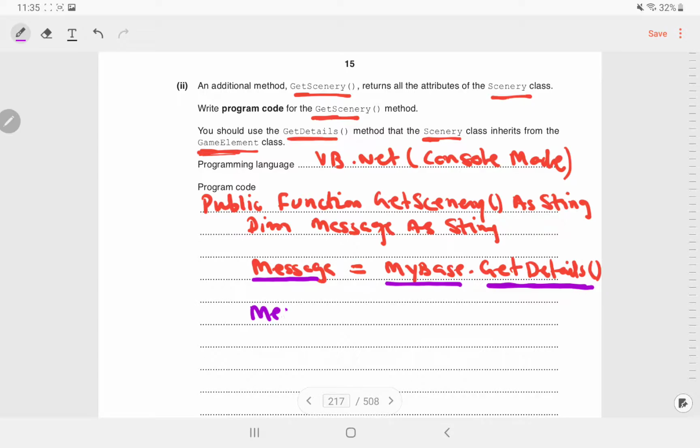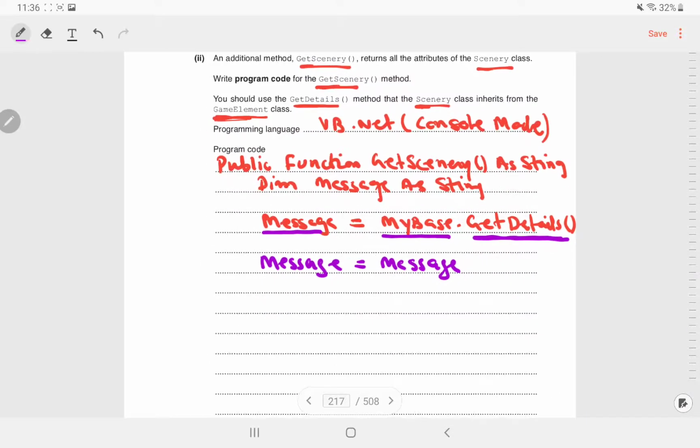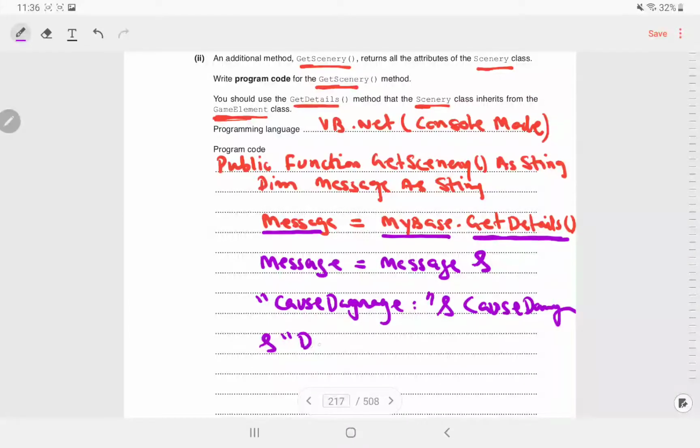So we all know message is equal to message, containing all the values of the parent class, and now we need to add the 2 attributes of the subclass. So we know the 2 attributes are causeDamage and its value over here, causeDamage, and the other one will be damagePoints.